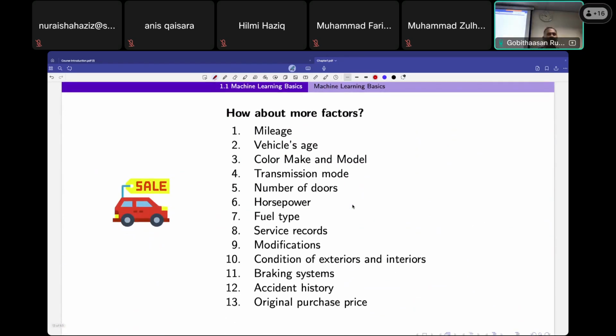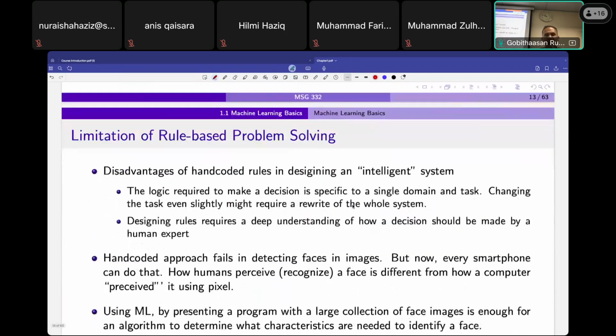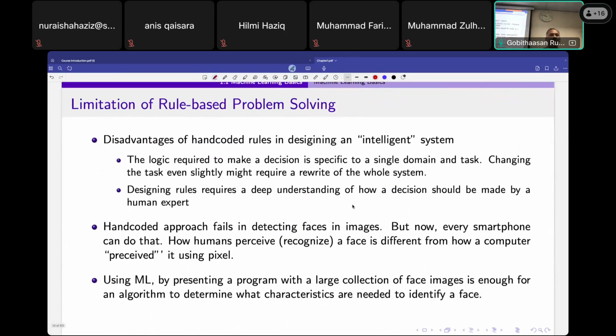Of course, there can be many, many more factors. The more factors there are, the more complicated it becomes to create this rule-based model. The worst part is that the data changes, and the amount of data changes as well, not just the character of the data. The character here simply means the type, the features. You can see about 13 features here. We can keep on adding more features as we collect more data. Things change very drastically, right? So that's the limitation of rule-based problem solving.